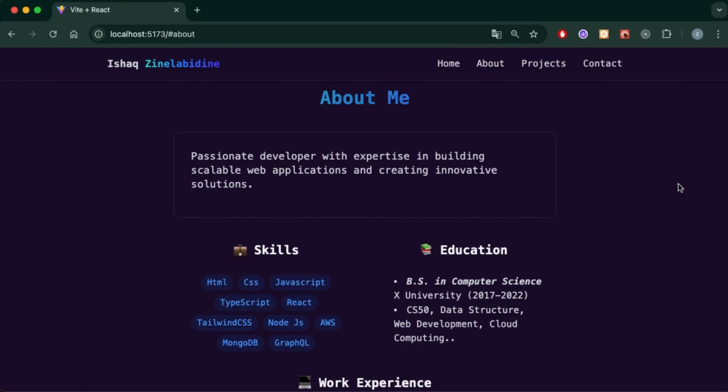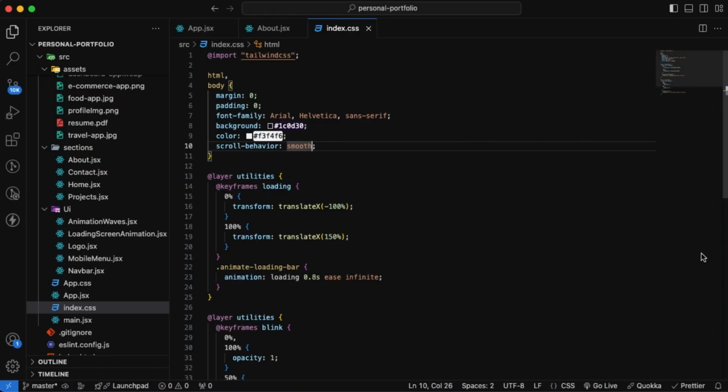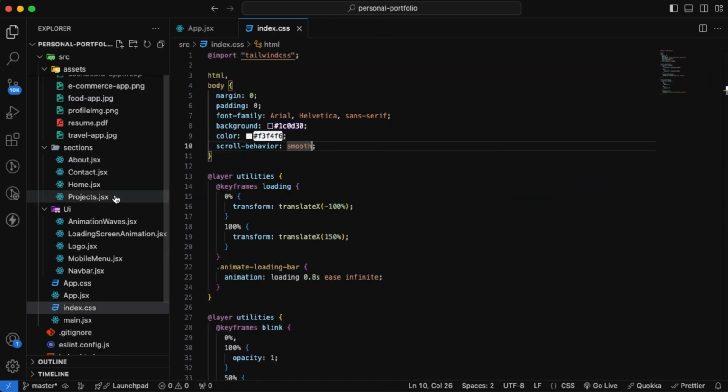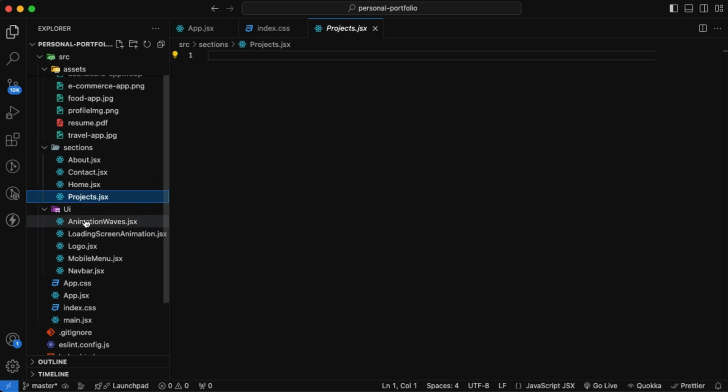Now let's start implementing our project section. And to do that, let's just close our about file. Our project component, we are going to build it in this projects.jsx file. And simply this project component will return a card for each project that you want to represent in your portfolio, and add the functionality so anyone visiting can check the source code. In this case you can make a custom URL that will go to your GitHub account with the specific project URL.